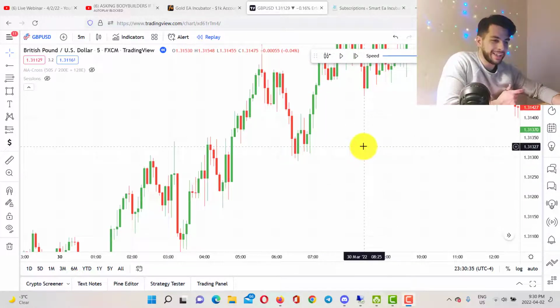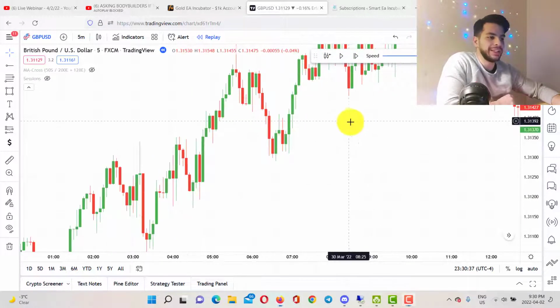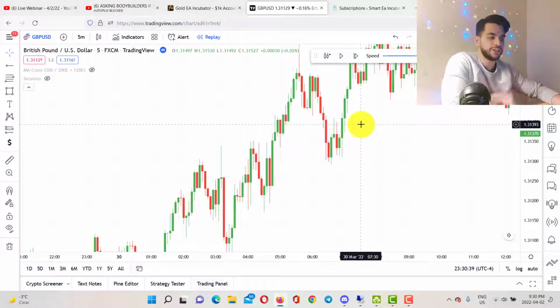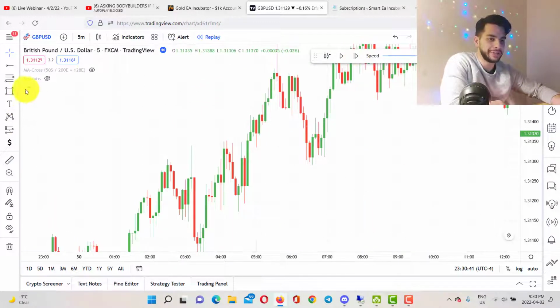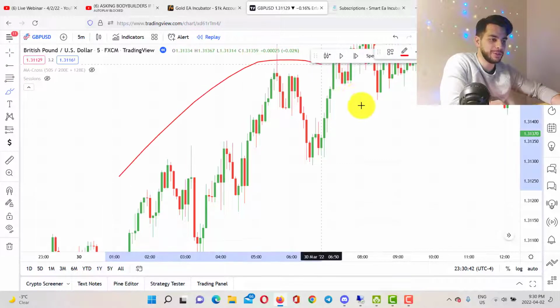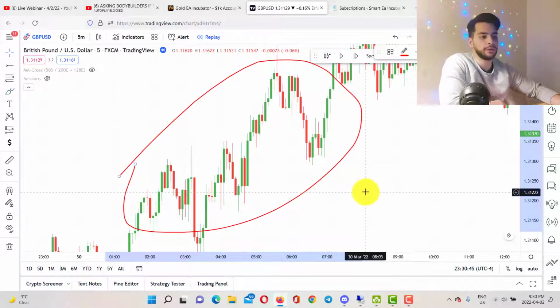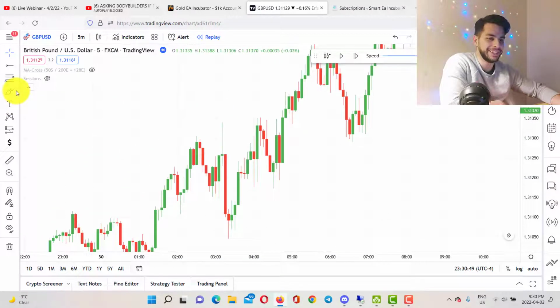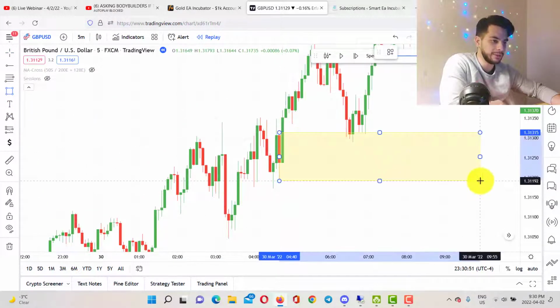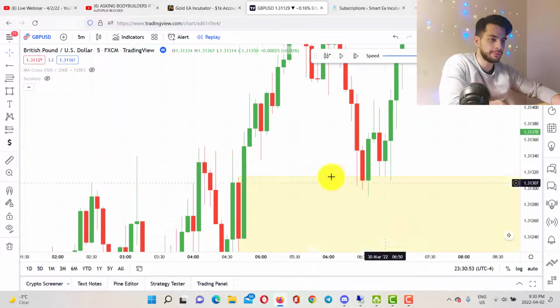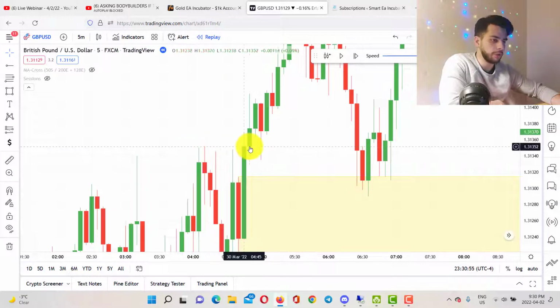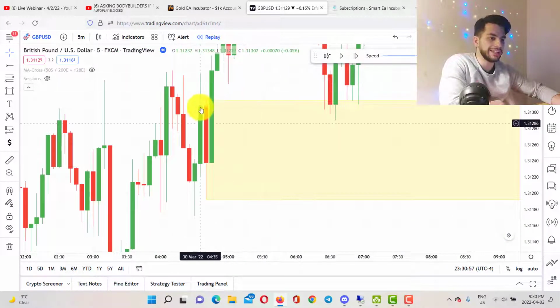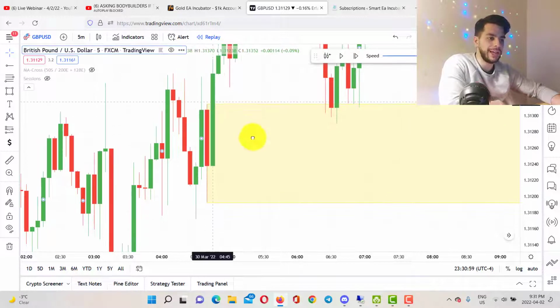Okay, so I can see a very clear one, and I just want to give you 5 seconds to find it. Exactly right here, from here to here. Where do you think I can find my order block? Yes, exactly right here, from this candle to this candle. See, because we have a break of structure, very strong break of structure, and this is the last bearish candle that happened after that.